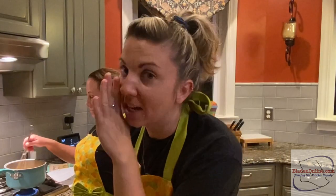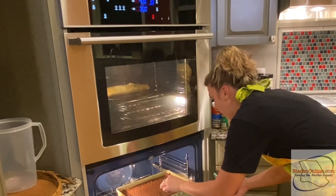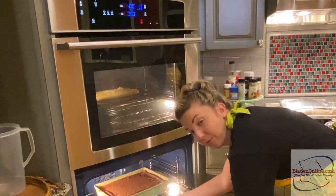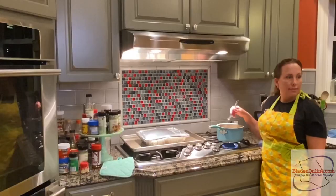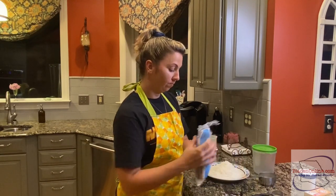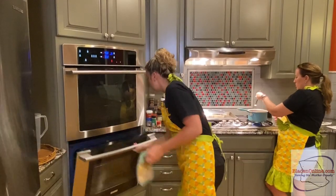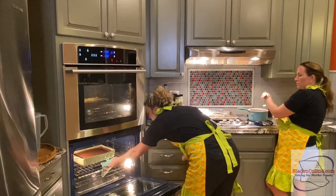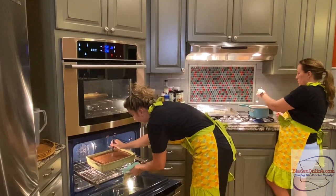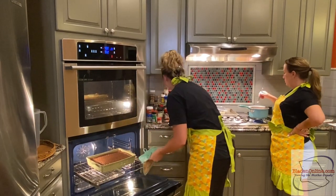Check the cake. I need to check the cake. Oh, it's definitely not done yet. All right, we're gonna give it another 5 minutes. All right, y'all, we're checking the cake again. It's been in for 30 minutes. And that's coming out clean, so our cake is done.